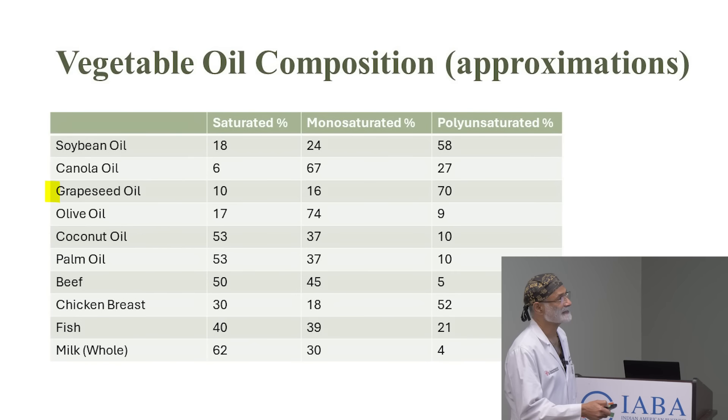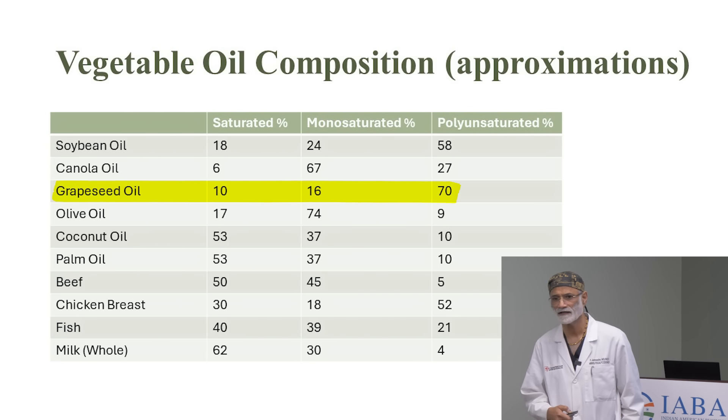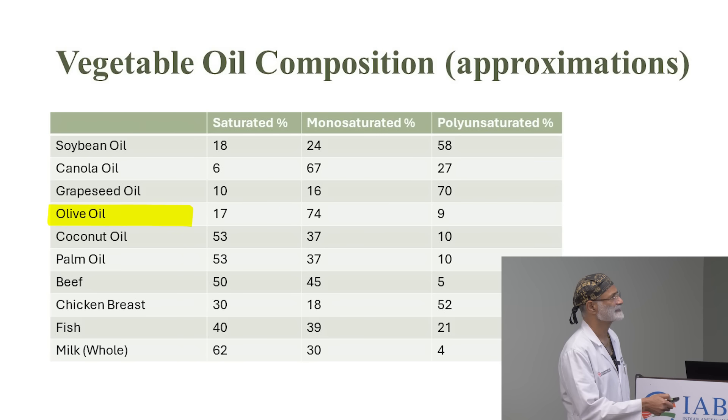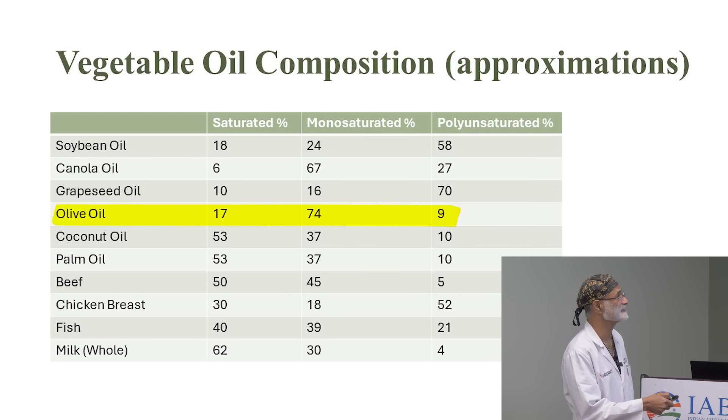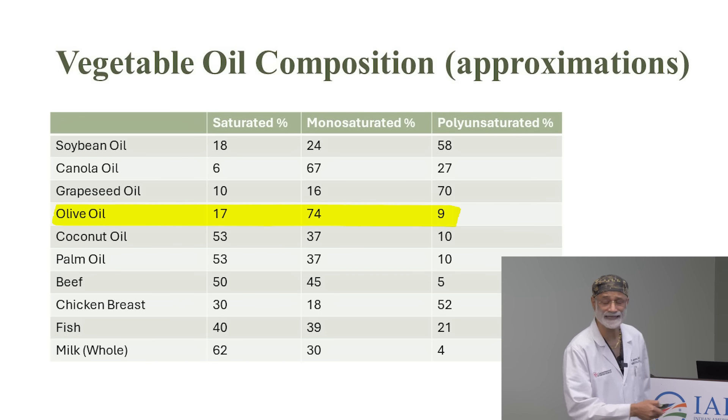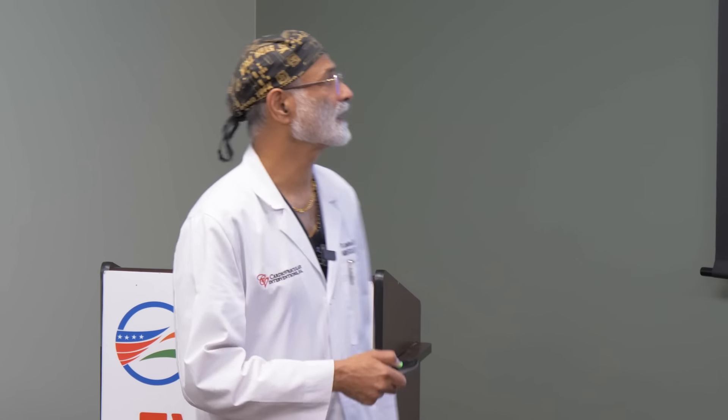Grape seed oil is 70% polyunsaturated — yet some people say it's very healthy. It's not. Olive oil is 74% monounsaturated, still has 9% polyunsaturated and 17% saturated fat, so it's not too different from canola. Olive oil is not a health oil. But given a choice of which poison to put on your plate, you'd rather choose some olive oil. It's still a poison — and I have tons of studies showing that people divided into olive oil versus saturated fats groups had worse outcomes with olive oil.